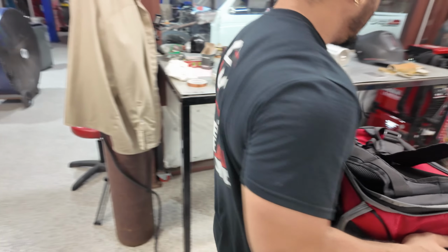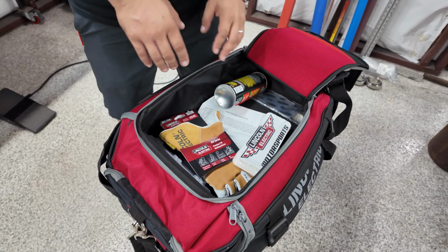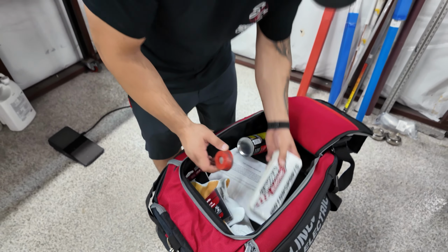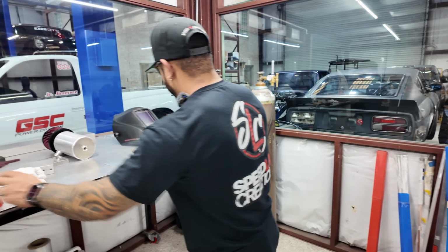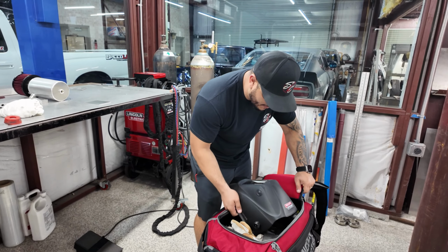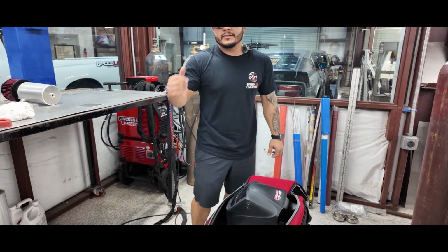So for something like this, where we have to go to another shop, we can actually take it, and we already have stuff set up in there. New gloves, everything, consumables, some purge plugs, which obviously we don't need right now because it's aluminum, and we got stickers. Technically this is my little travel pack. So we're gonna load up, grab my gloves, grab the helmet and everything that we need to perform this job at Kenny Hubbard's shop. So I'm gonna get everything ready and load it. We'll get in the truck and head out.